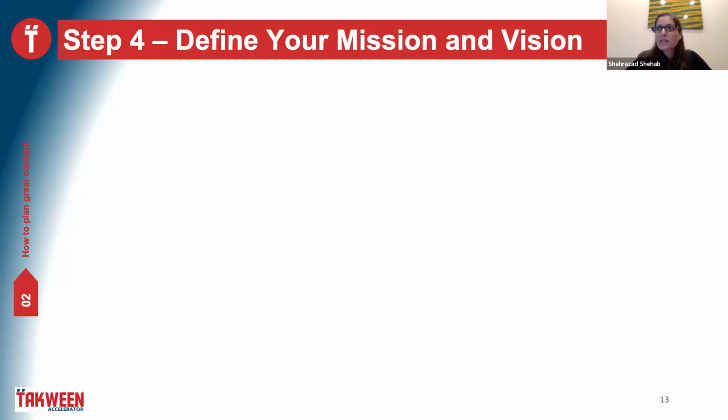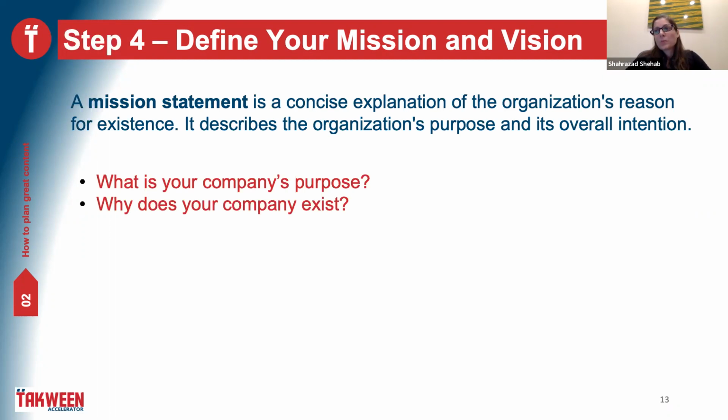Step number 4 is to define your mission and vision statements. And what do we mean by a mission statement? A mission statement is a concise explanation of the organization's reason for existence. It describes the organization's purpose and its overall intention. So some questions that might be very helpful in crafting your mission statement. Try to answer, what is your company's purpose and why does your company exist?